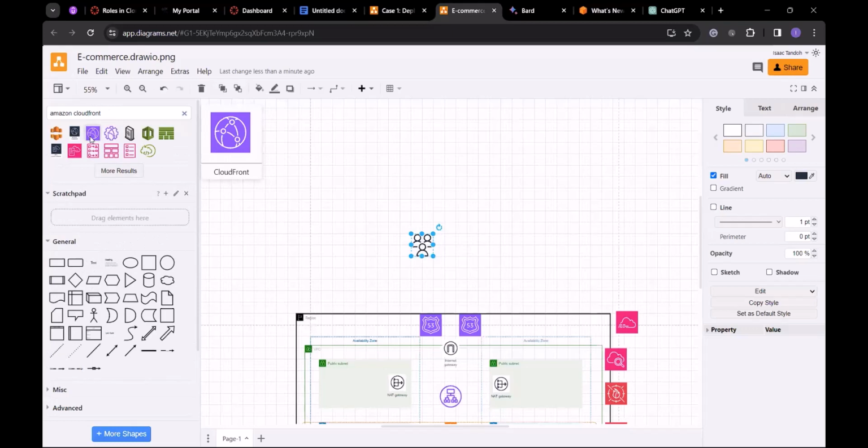So this is also for CloudFront. Let me also put it here. This one, the CloudFront. I think we have everything we need, right?